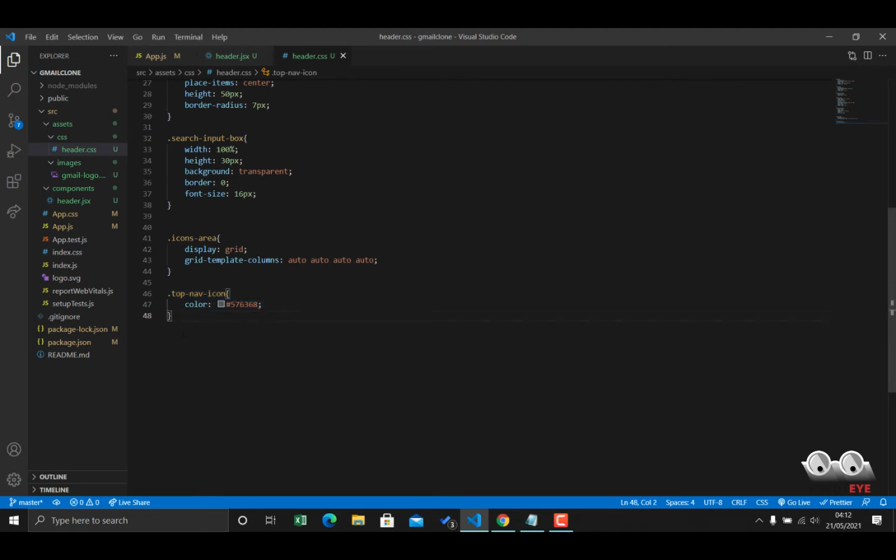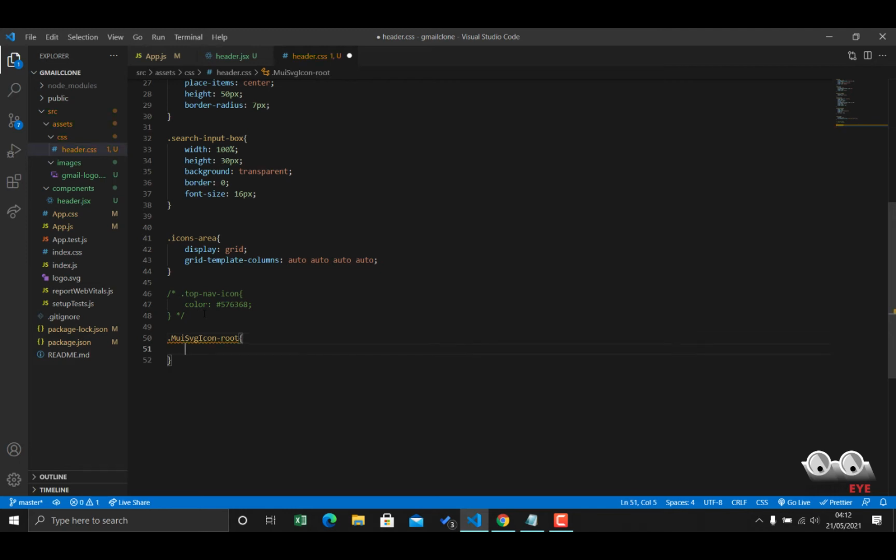So I'm going to comment this out. Every Material UI icon comes with this class called MuiSvgIcon-root.